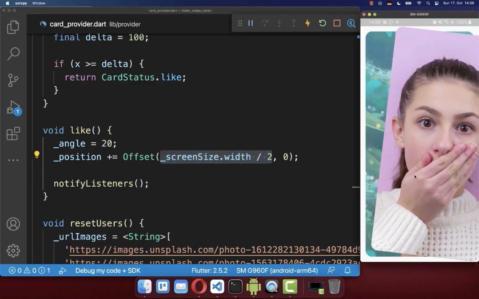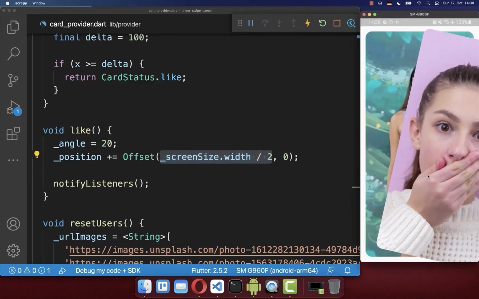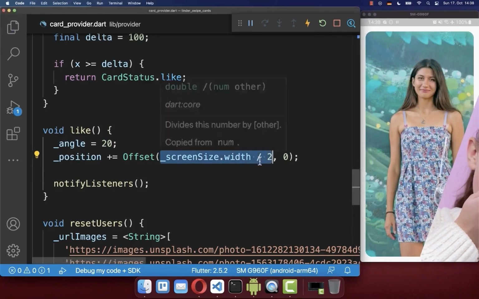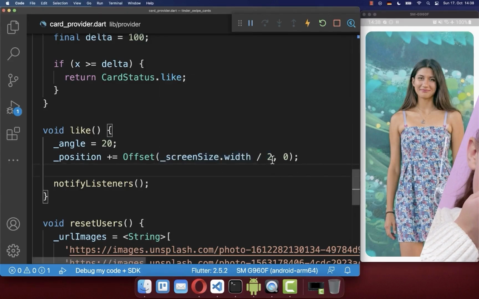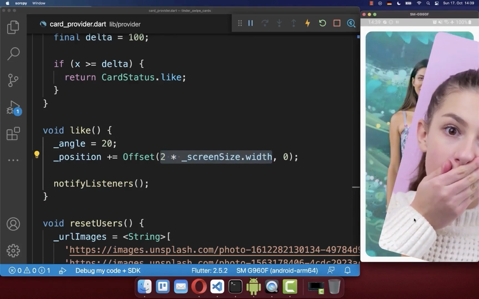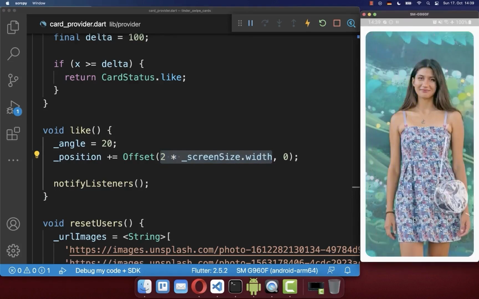And with this, if I drag here to the right side and then end with the interaction, you will see he is doing an animation to the right side by half the screen width. As you can see, our image is still visible on the screen, therefore we want to increase here this offset, so I put it here to 2 times the screen width. As a result, if I drag more than 100 pixels to the right side, then he is doing this animation.